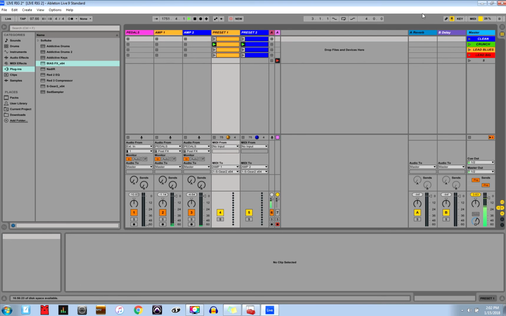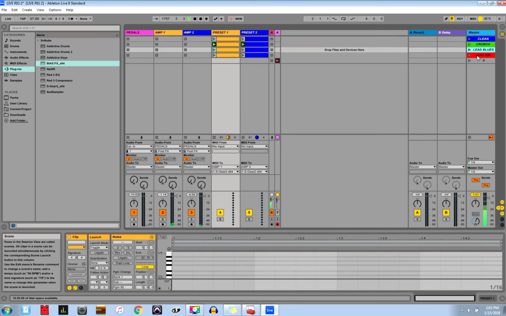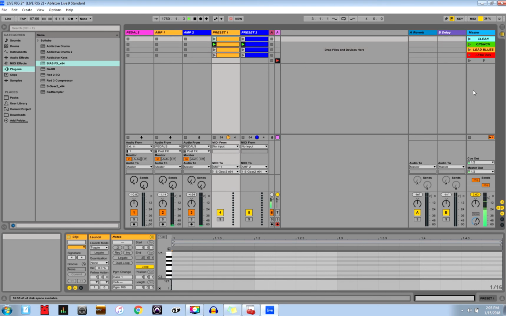I have used, like I said, Bias and S-Gear as standalone programs. If I was going to change presets, then I would use program change data from my MIDI foot controller in that case. But in this case, I'm effectively changing quote unquote channels or presets via the functions in Ableton. And the only way to control the functions in Ableton for the most part is to use MIDI CC.